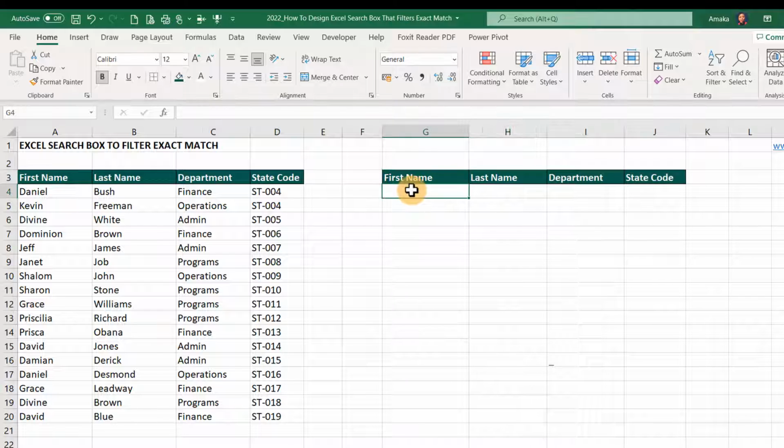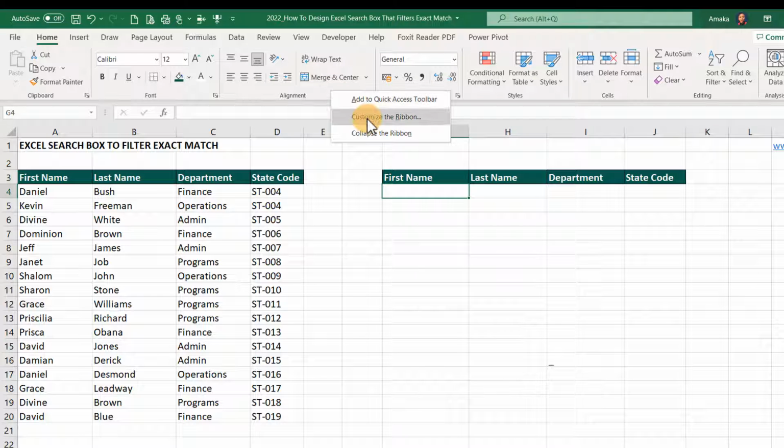Good. So the next thing to do before we go ahead, we first of all will activate the developers tab. I already have mine activated here, as you can see. But if you don't have that, don't worry, I'll be showing you that. So all you do is just hover your cursor around the Excel ribbon, just anywhere around the ribbon, and right click.